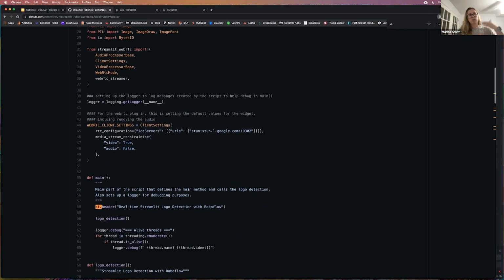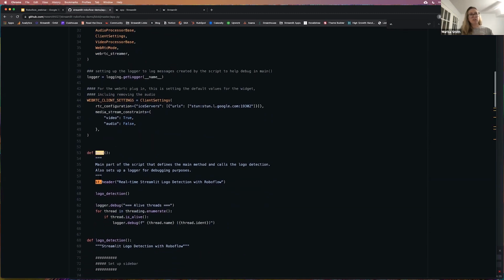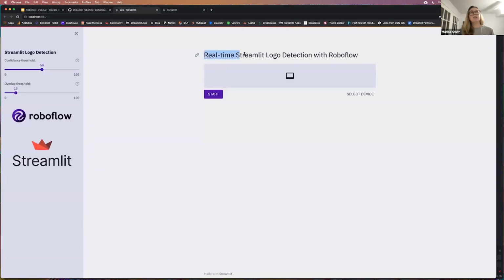And then this app jumps directly into the main function, where you see the first Streamlit call here, where we make the header. So in this one single line, you're able to create this entire header. Streamlit manages all of the visuals for you. You just tell it what type of header you want, and it determines where it goes, what its size is, etc.